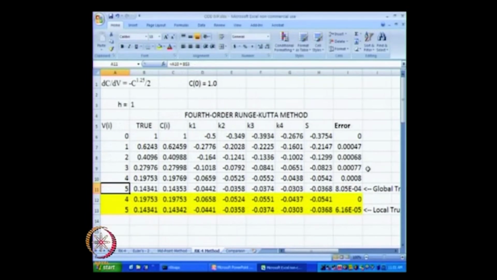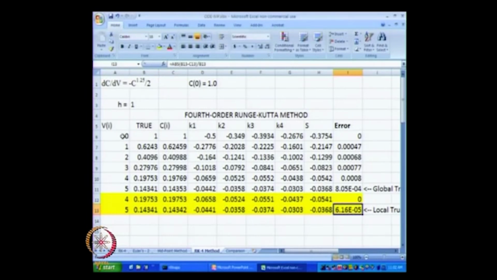Okay. So the difference is like this: in the local truncation error, we assume that the previous value that we had was the actual true value. So the value at V equal to 4 was the true value. If the value at V equal to 4 had been the true value, what would be the error at V equal to 4 plus H, that is V equal to 5? If we started off with the true value, we will reach this particular value at V equal to 5, and in that case the difference between the true value at V equal to 5 and the numerically computed value at V equal to 5 is 6e minus 5.